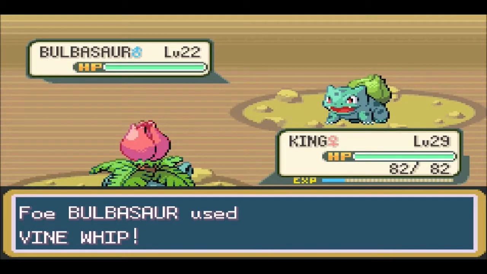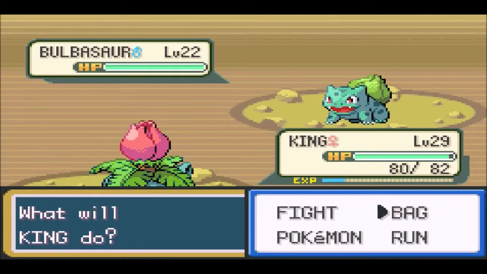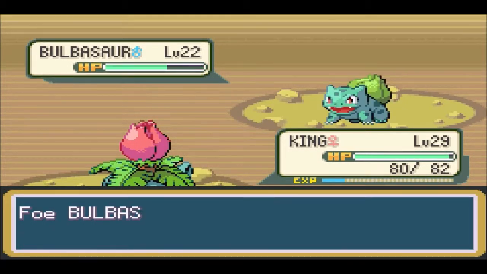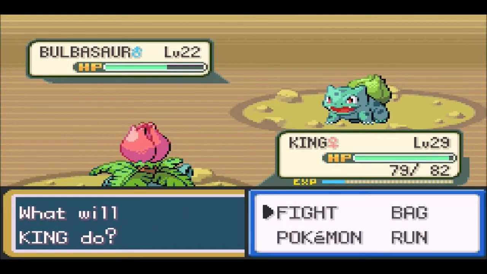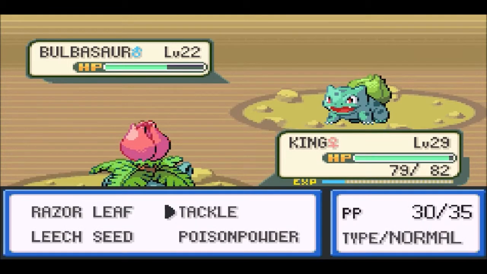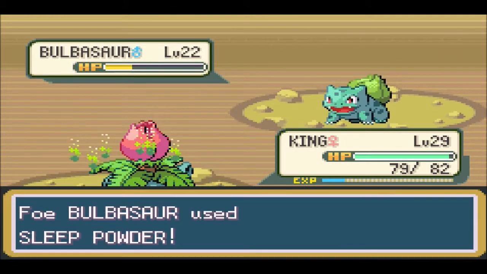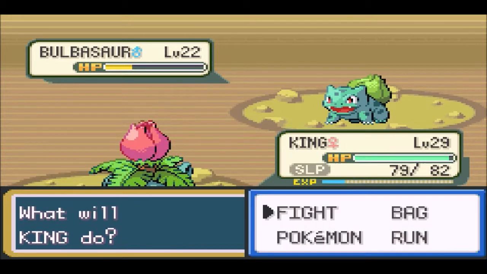I don't think Bulbasaur gets Stun Spore, so we shouldn't have to worry about that. But Oddish did use Sweet Scent a bunch of times, which inside a battle lowers the opponent's evasiveness. So if Bulbasaur wanted to, he could use a Sleep Powder on me right now, which would be kind of annoying. Oh, and there he goes, of course. Well, we're going to be asleep for a little bit.